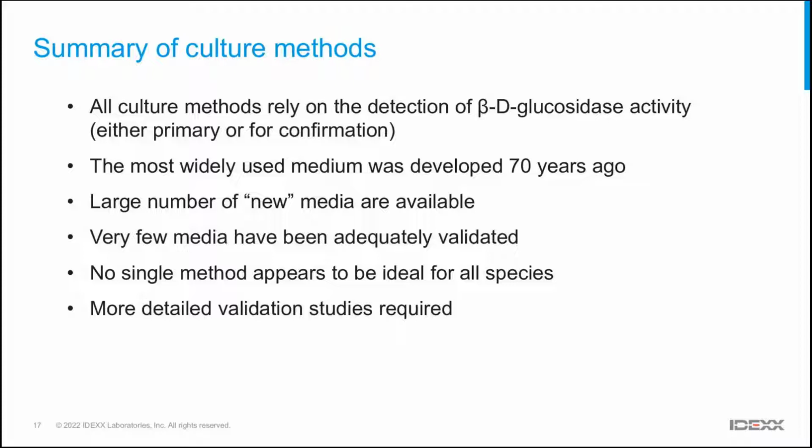To summarize the culture methods, all culture methods rely on the detection of glucosidase activity, either for primary isolation or for confirmation. And Slanetz and Bartley, the most widely used medium, was developed over 70 years ago. And there have been a large number of new media described since that time, although very few have been adequately validated.